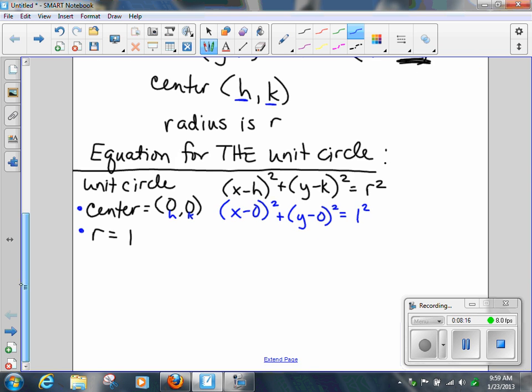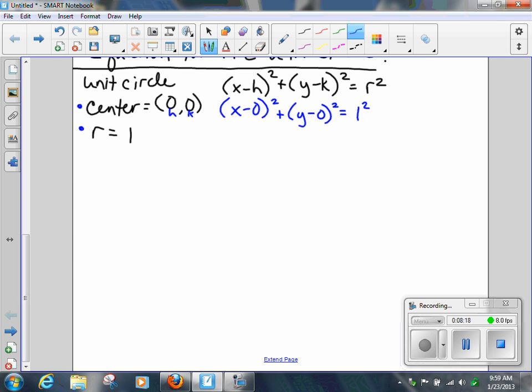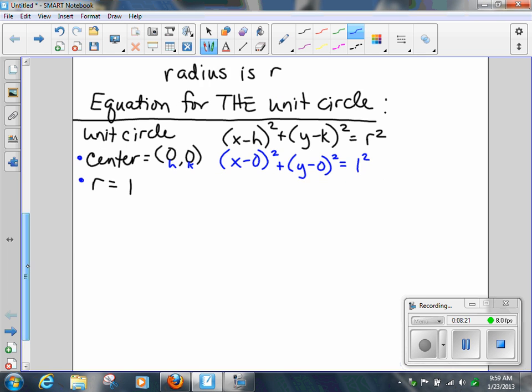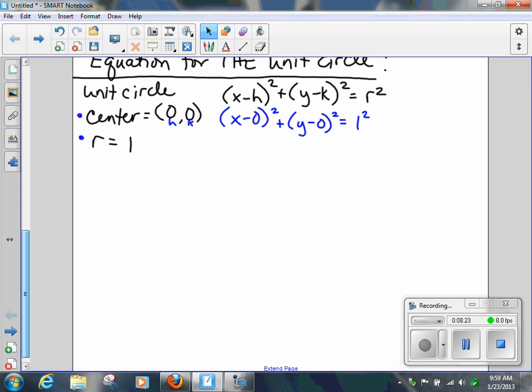Can we clean that up? Can I clean up that equation? Yeah. x minus 0. Folks, what is anything minus 0? That thing. So can I write x squared plus y squared is equal to what? Oh, you better not say 2. Guess what you just derived? What is that the equation for? Be careful. The unit circle.